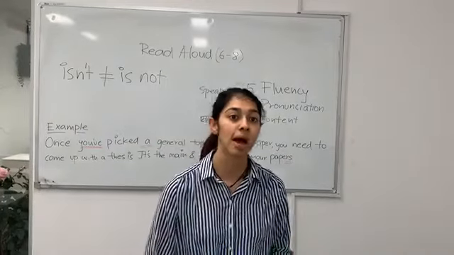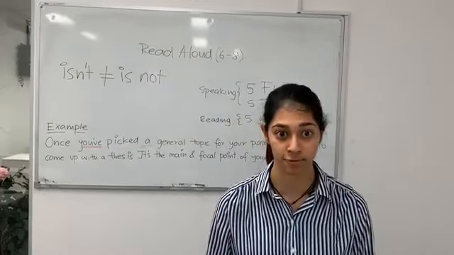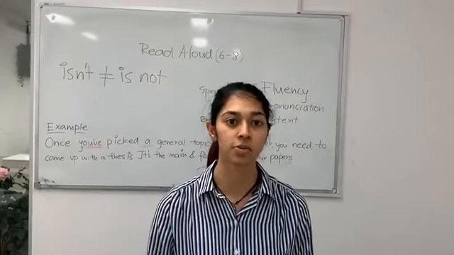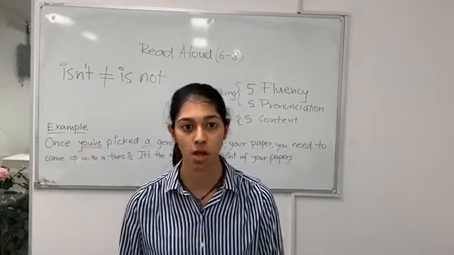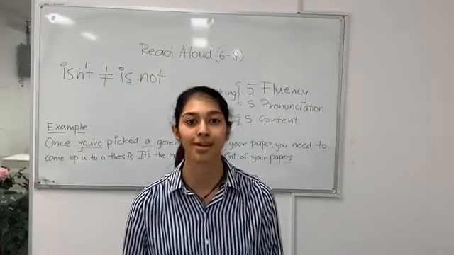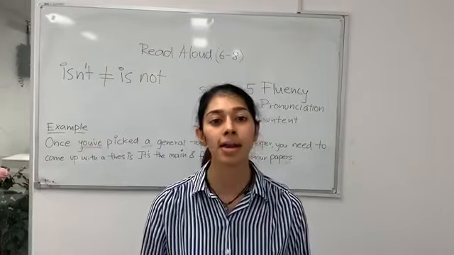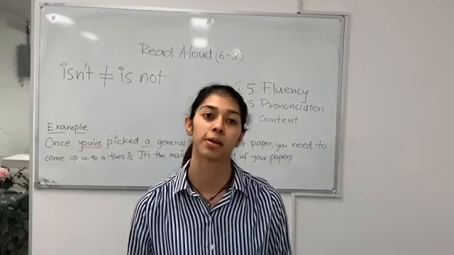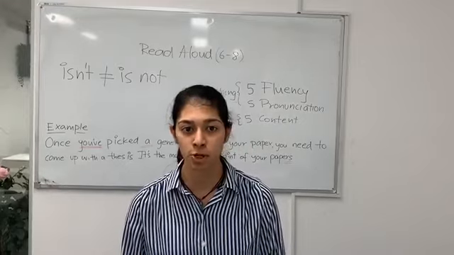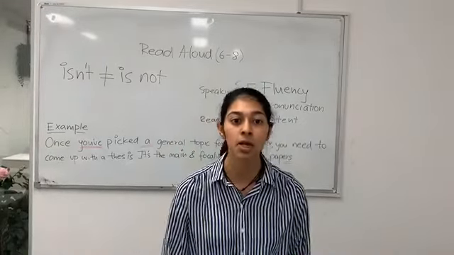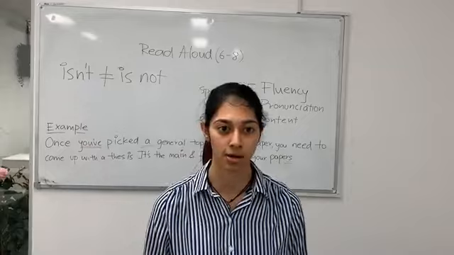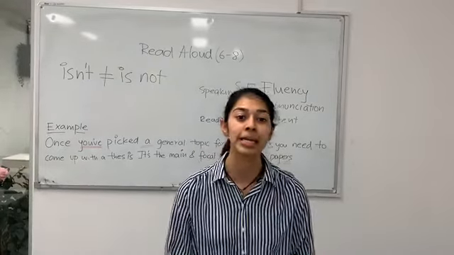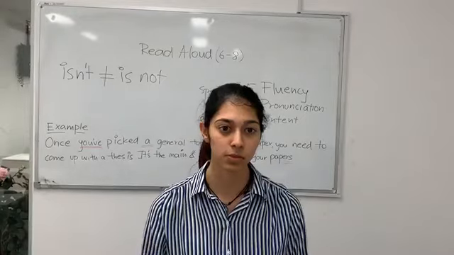Right? Now let's have a look at how you're marked in terms of your fluency. So number 1 is your hesitations. There should be no hesitations in your voice. What hesitation means is any unnatural pauses. An unnatural pause is when you pause to think of something. If you're taking a pause at a full stop or a comma, that is acceptable. You are not going to be marked down for that. But if you're pausing to think of something, you're going to directly impact your speaking score, right?